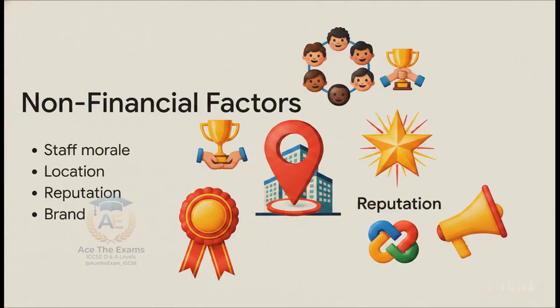But remember, numbers don't exist in a vacuum, right? You absolutely must look beyond the surface data and analyze non-financial factors. Things like staff morale, business location, and market reputation wildly influence final accounting outcomes. A company with a slightly lower net profit margin but unbelievable brand strength and happy staff is almost always healthier than a highly profitable company with a toxic culture and high turnover.